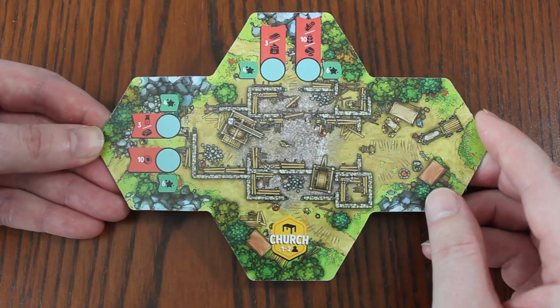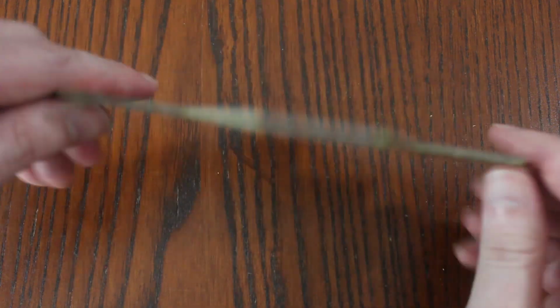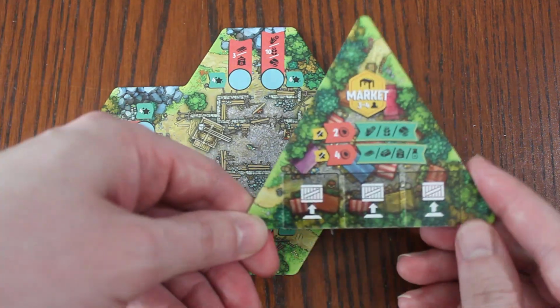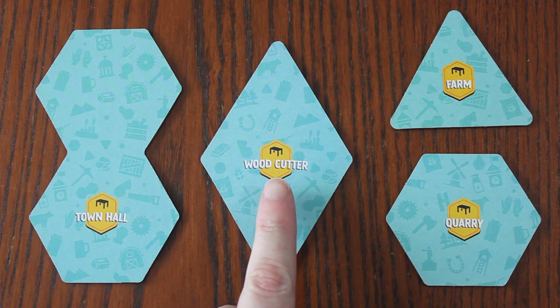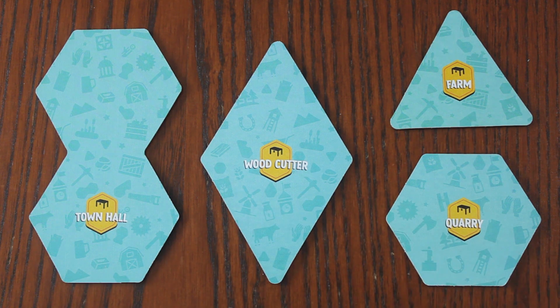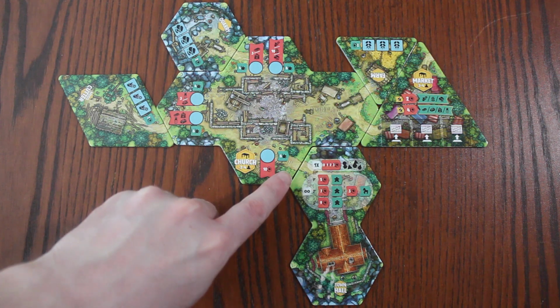Place the church tile in the center of the table with the side up matching the number of players. In this case, we'll use the 3 to 4 player side. Do this for the market as well. Find the other tiles marked with the table icon, the town hall, woodcutter, farm, and quarry, and place those onto the table. For your first game, it's recommended to connect the tiles as pictured here, but in future games, you can connect them however you like, as long as the road segments connect directly to the church tile.